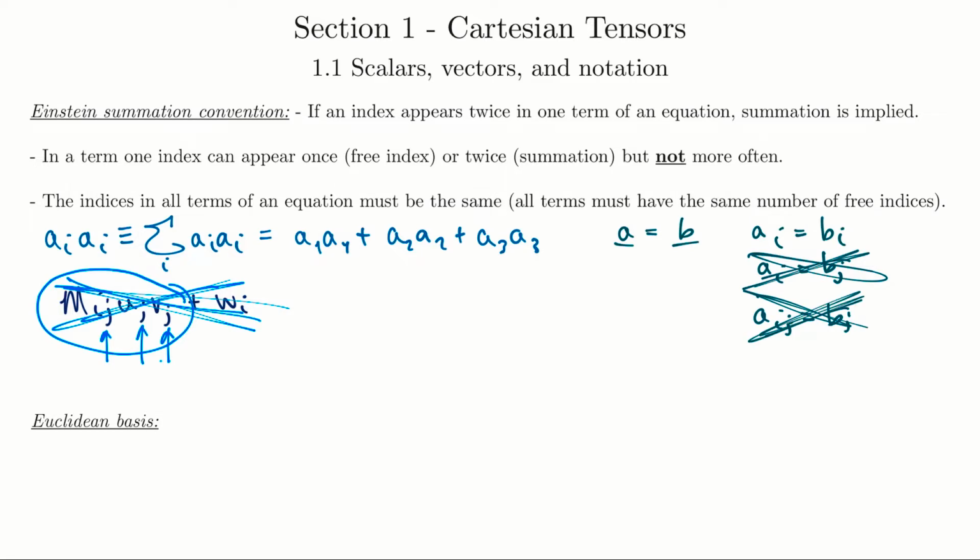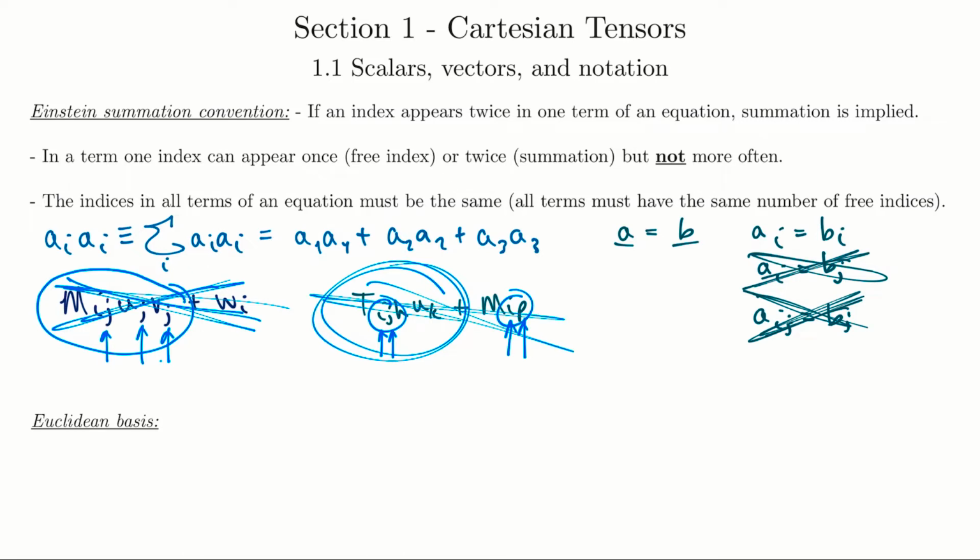And we could also look at something like this. So we could say T_ijk U_k plus M_ip. Okay, now if we look at that, they have the same number. So this term here on the left has an i and a j as the free indices. We don't include the k because that's a repeating index. And this term has an i and a p. So they both have 2, but they don't match, right? In this one, the k's are repeating, so we don't include those because that's a summation. But the i and the j don't match the i and the p. So this also is no good, and that would immediately tell you something was wrong there as well.